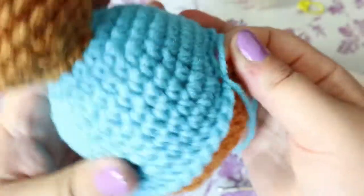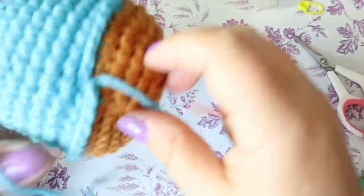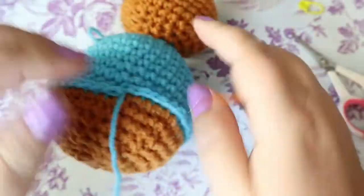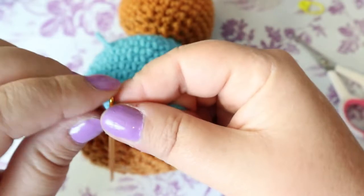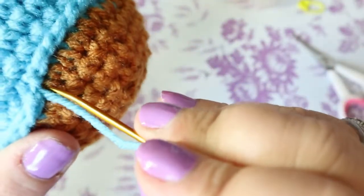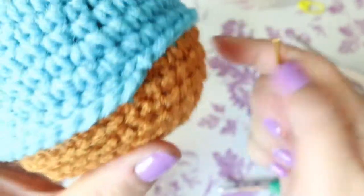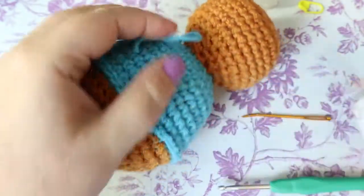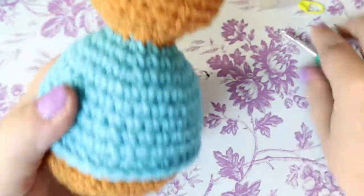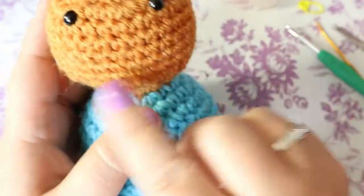And then I just went in and it came out somewhere and it just kind of pulls that right down. And then I did the same thing. I went up and I just popped out somewhere. So that's what it ends up looking like. So it's just a little bit of a jog. And then I cut that off. There. So, we can get his muzzle done.